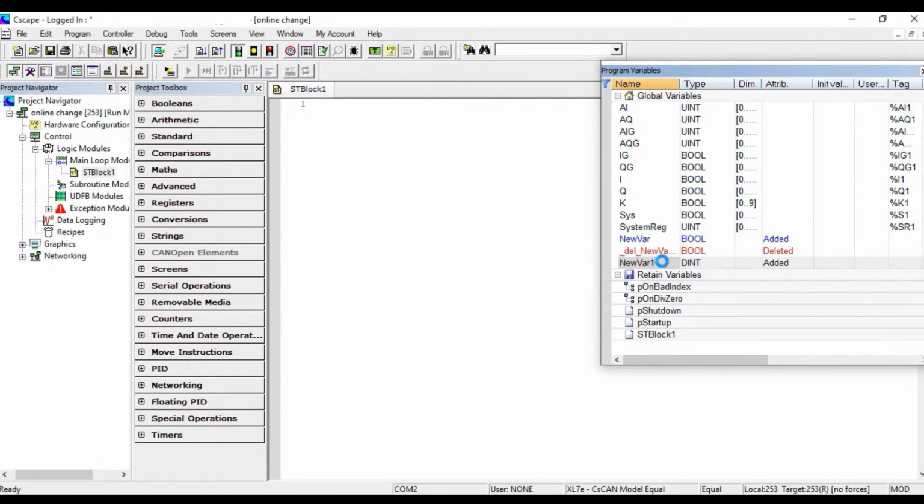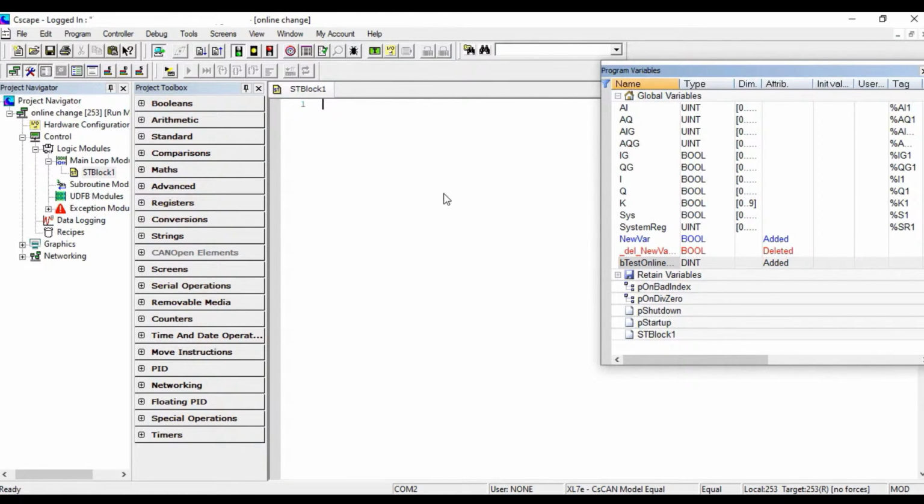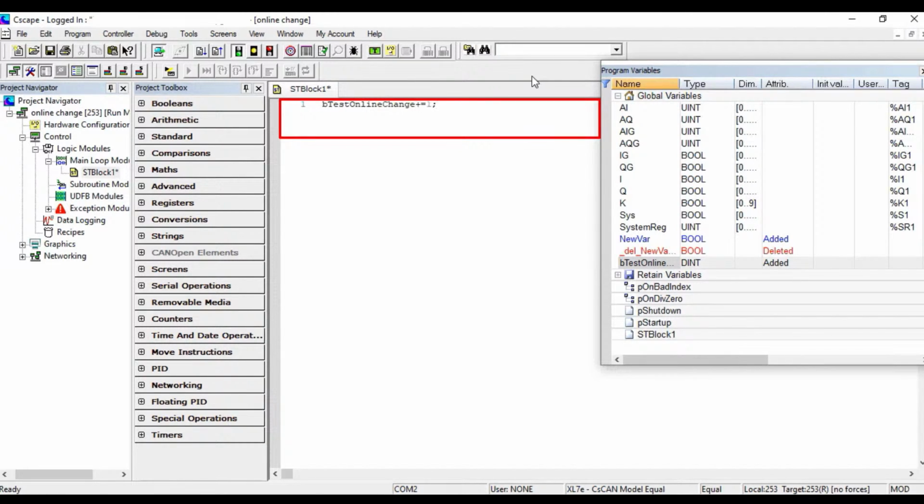Okay, so his example that is showing us how online change works, his logic example is he's actually adding some structured text logic to his system here. And one of the advantages of IEC is that in addition to ladder, you've also got other languages available as well, including structured text. And that's what he's using here as his example.